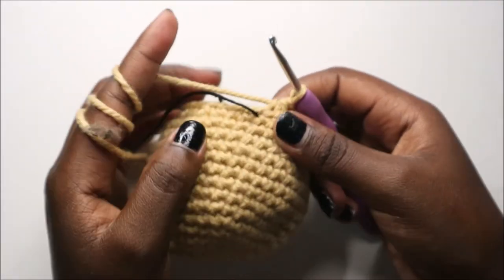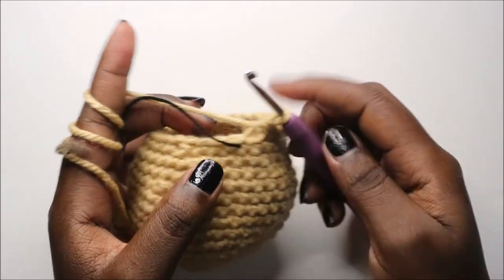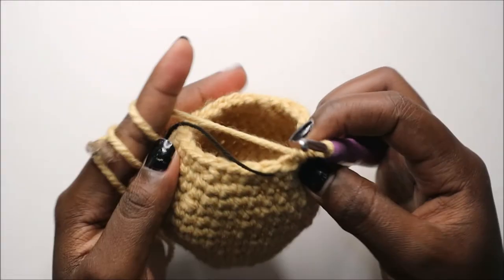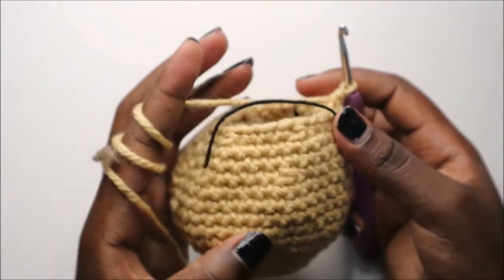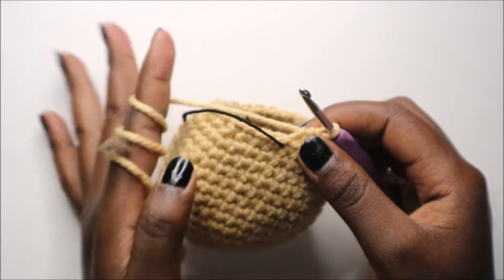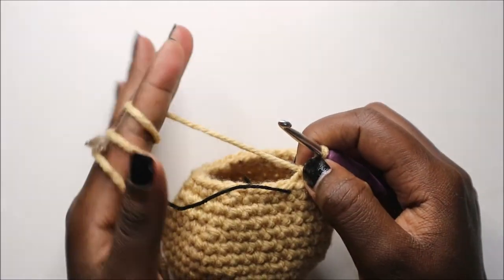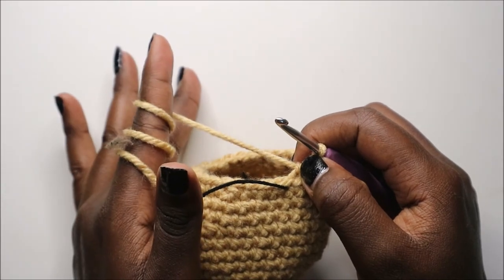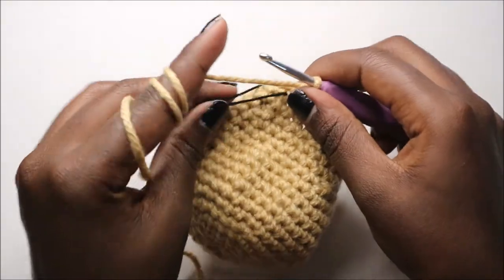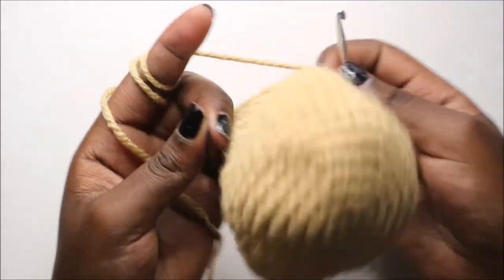Okay, so now after we're done with that, in the next 3 rows, which is from row 17 until row 19, we are going to do single crochet all the way round in each row for a total of 24 stitches in each row. Okay, so do single crochets for the next 3 rows and I'll see you when you're done in the 19th row so that we do the 20th row together. Okay, so after the 19th row, this is how it should look.